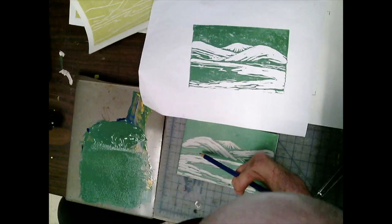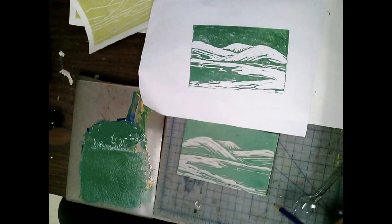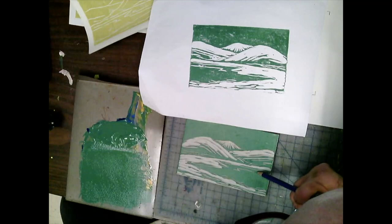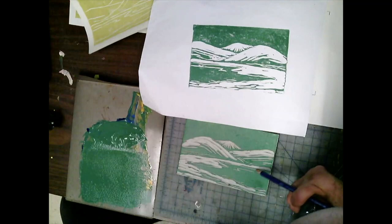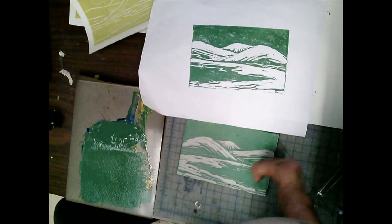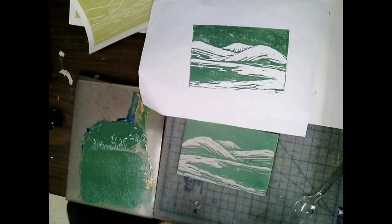You'll get some stray material from the carving process, and I don't know if you can see it on the block, but there's actually ink left on the block, a little shiny area where the little piece of material stuck on there. Because that piece of material is higher than the surface of the block, it's surrounded by wet ink that didn't print. That's why it looks like a little halo spot on the print itself. So that's another good reason to print on some scrap paper when you start, so that you can work out any of those little printing annoyances.